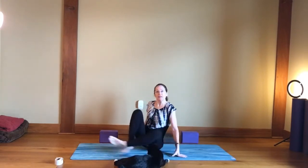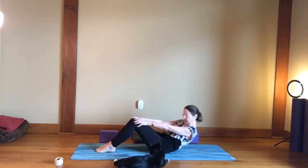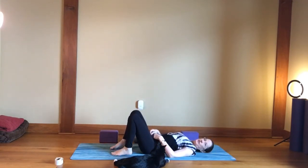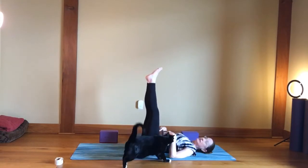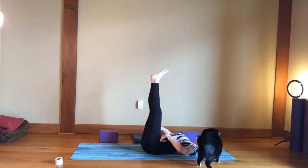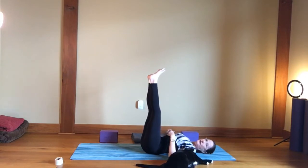Good boy. Okay, so now turn so you're on the long edge of your mat and lay down. Nice and comfortable. You can have your feet down on the ground. Notice that there is a slight arch to your low back, and this is your natural arch. Try and maintain that as you're laying here on the ground. And then legs up to the sky. So pouring energy from your heels all the way down into the femur head, so it rests heavily into the pelvic bowl.